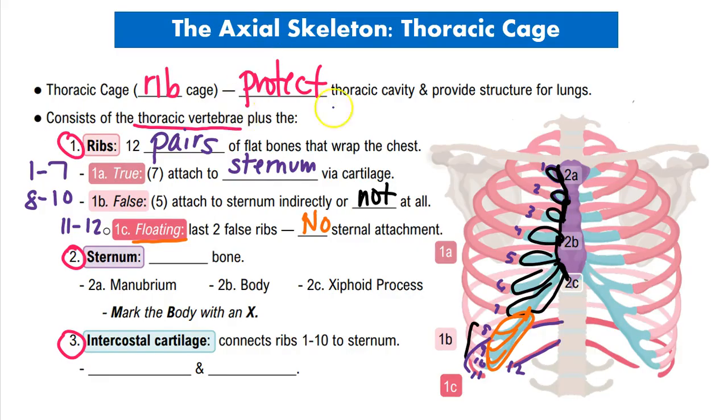For its purpose, we know that there are 12 thoracic vertebrae that are going to articulate with ribs. So again, they form that joint connection with ribs. Okay, just to keep it all clear.